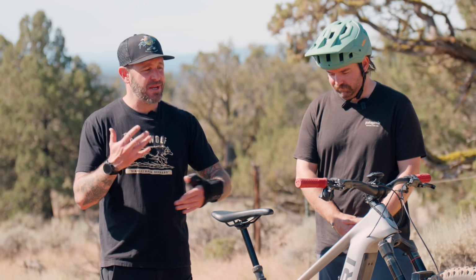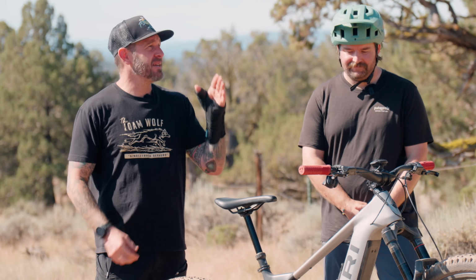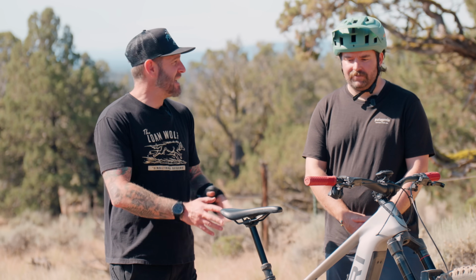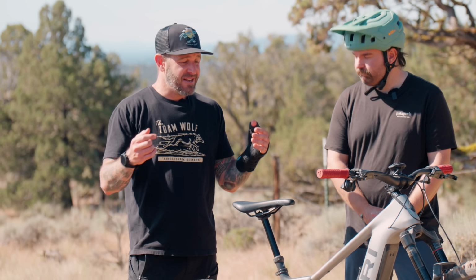Obviously, our weight and our terrain is very different. And that's part of the reason we've taken so long to start answering that question of what kind of range can I get out of that bike, because while we didn't get that many miles today, we could just as easily take this bike across the valley and probably get a 40-mile ride in with the same battery in the same power modes.